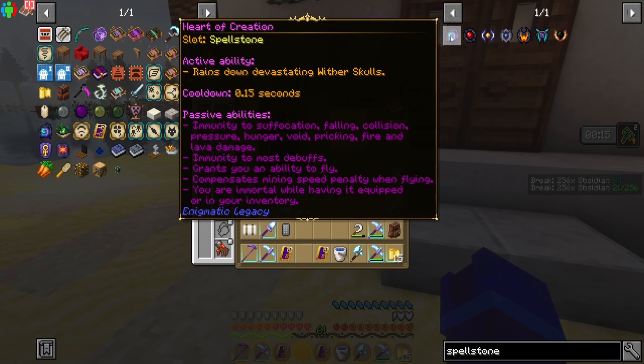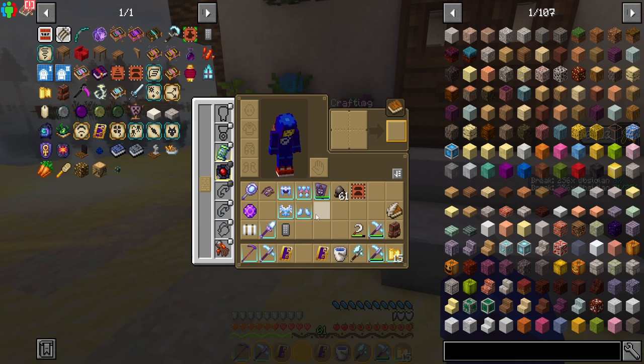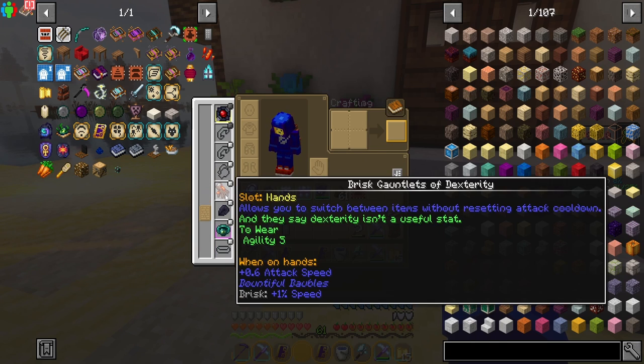Heart of Creation? Yeah, look at this. Immune to suffocation. Grants you the ability to fly. You're immortal while having it equipped in your inventory. It must be super rare or something to get this thing. Anyways, it's a loot trinket, so don't count on getting it. If you get one, cool, whatever.